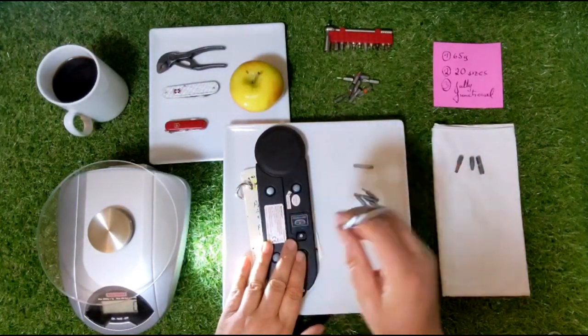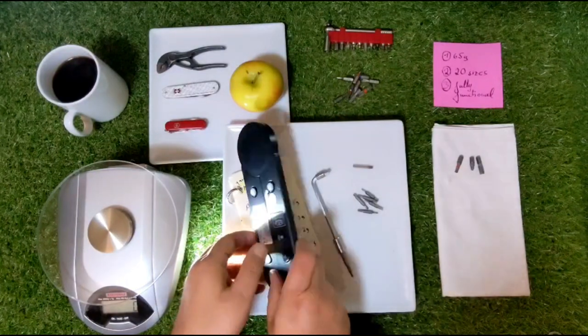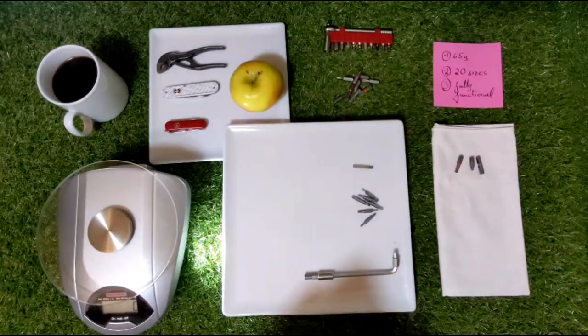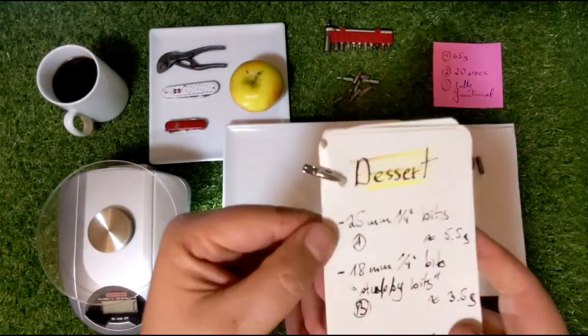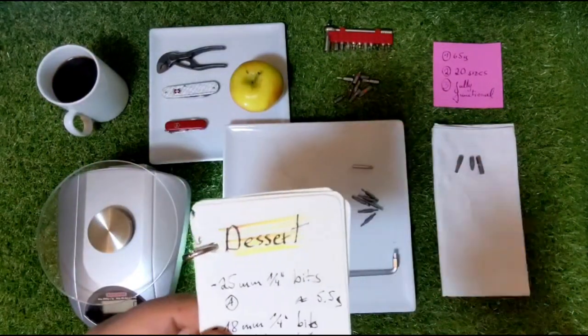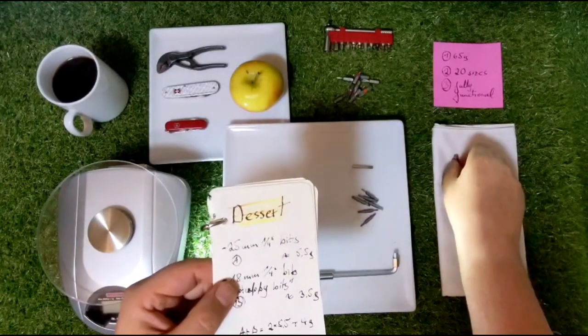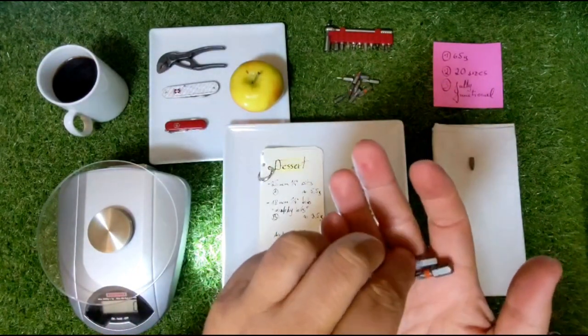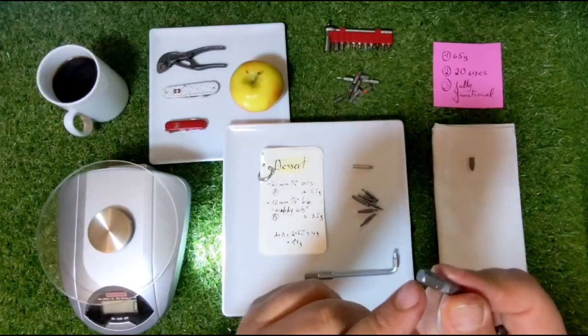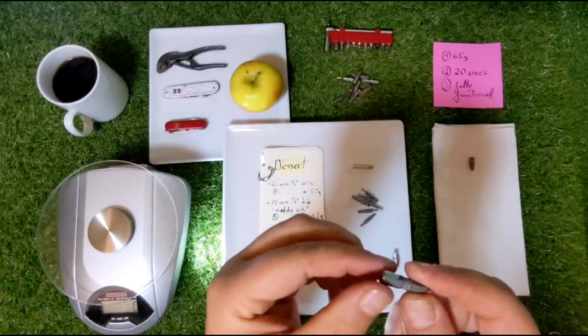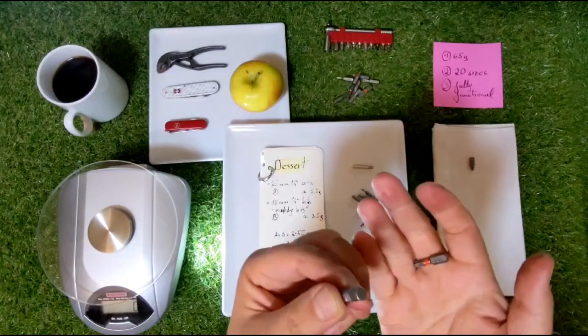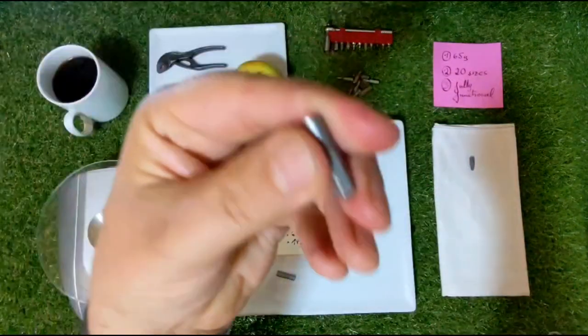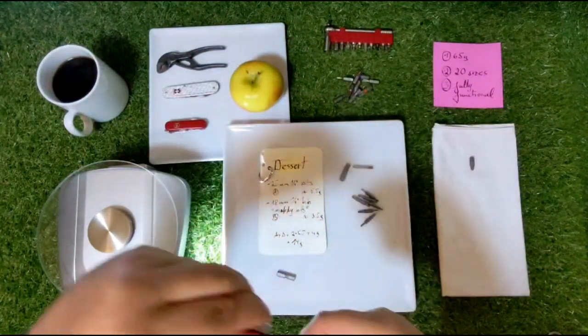Now we get to the last part, which are the normal bits—the 25 millimeter long quarter inch bits. This is really the standard. These two are standard ones. Sometimes they have these color coded pieces, but usually they don't. This is the shank, I think it's called, that is driving the piece, and this is then the screwdriver size.